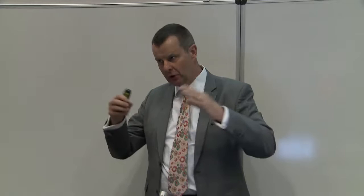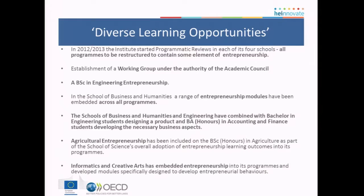In terms of embedding within the academic area, a key initiative about five years ago was the establishment of a subgroup of the Academic Council whose sole responsibility was to ensure that any new programme coming up for development had an entrepreneurship remit embedded within it — almost audited or checked. You can point to obvious ones like entrepreneurship modules across all programmes, and quite a lot of cross-disciplinary developments — for example, business, humanities, and engineering students coming together, or accountancy and engineering students collaborating on joint projects.